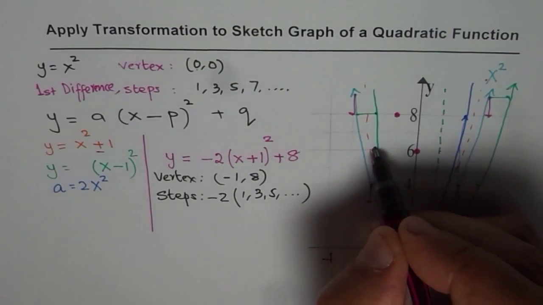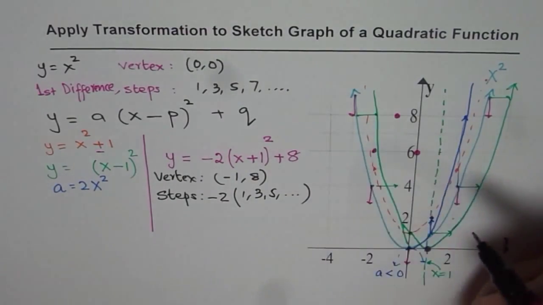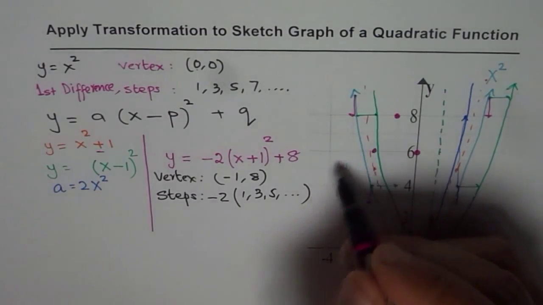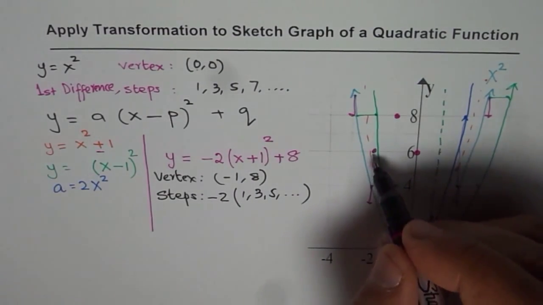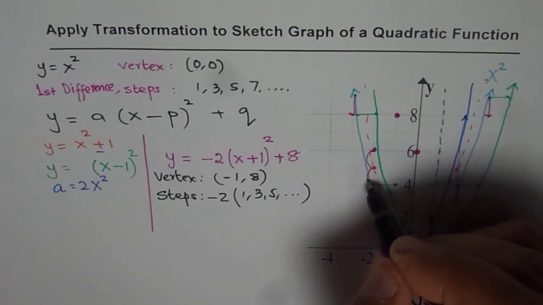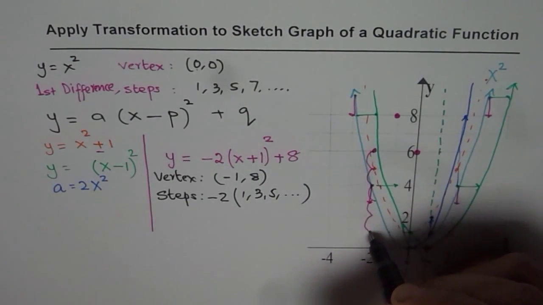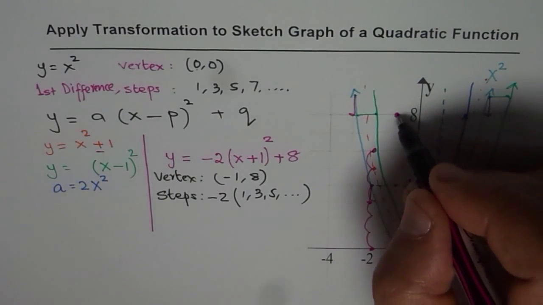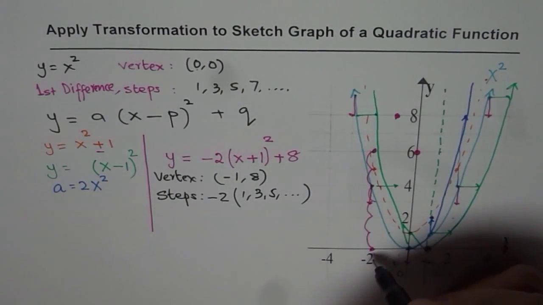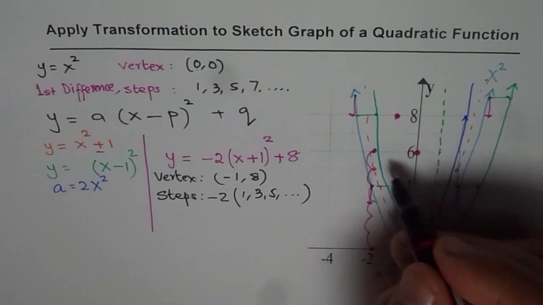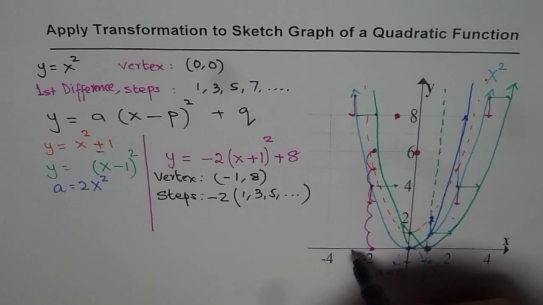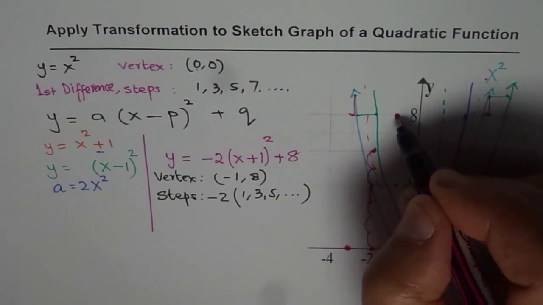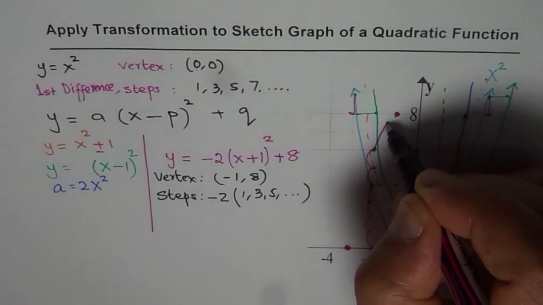Let me repeat the process. If you are moving 1 unit, either left or right, minus means downwards, 2 units down. Next time, 6 down, minus 2 times 3. So 6 down will mean 1, 2, 3, 4, 5, 6. So you reach there, correct? So once you have these points, you can always join these points, right? I didn't move 1 unit, so this point is here actually, yeah, 3. So these are your points, so you can join them with a smooth curve on the vertex.